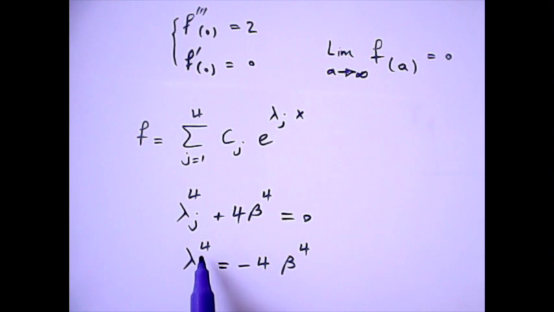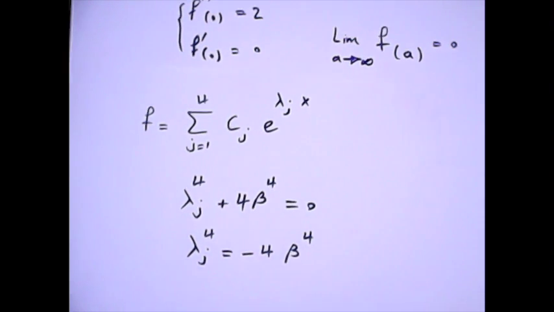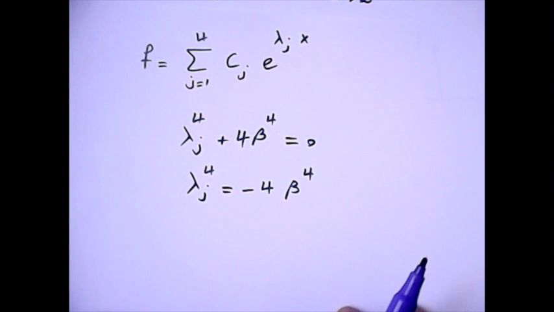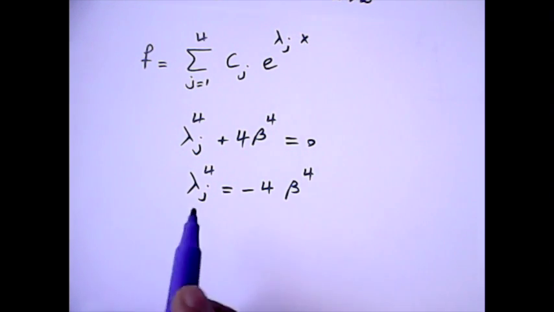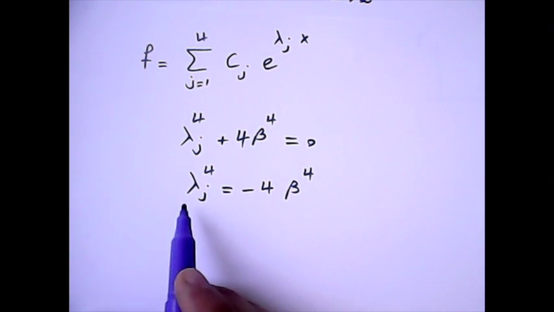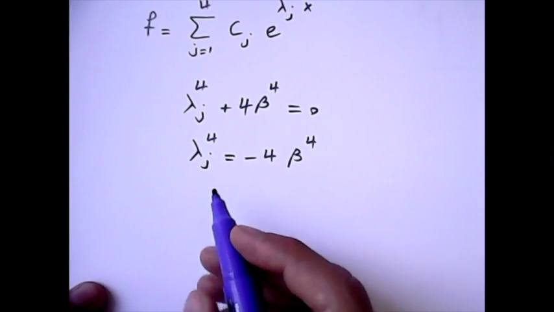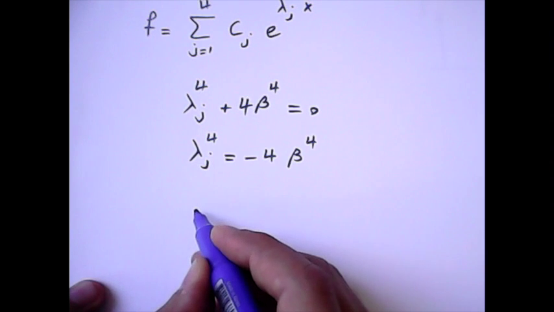Now I'm going to take the fourth root of a negative number. And this is pretty tricky. I told you in the previous lecture that we need to do something special for it, and we also found the fourth root. So I'm just going to throw the answer at you, but go ahead and use the method that we used in the previous lecture to figure out the value of lambda yourself. But the answer would be like this.